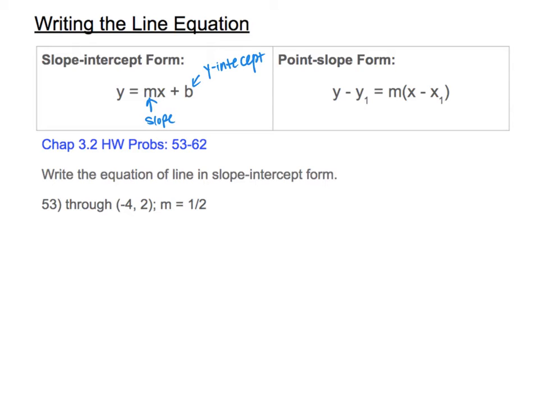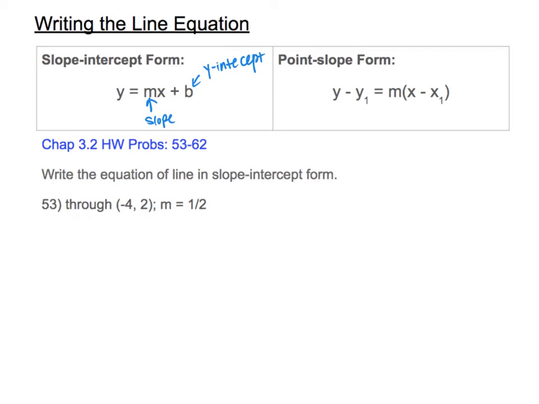Now, I want to show you also this formula. This one is not as popular as this one here to use, but let me just say this is actually more popular for upperclassmen. So once you've passed Algebra 2, this is usually the more favorable formula to use. And I'll tell you why once we work it out. I'll show you the pros and cons of both of them so that you can choose which one you prefer. But this is actually my favorite.